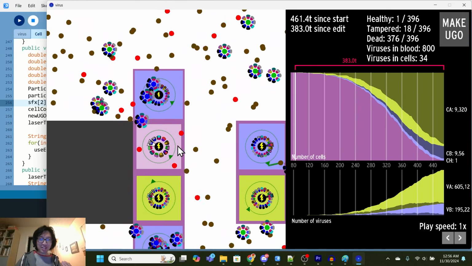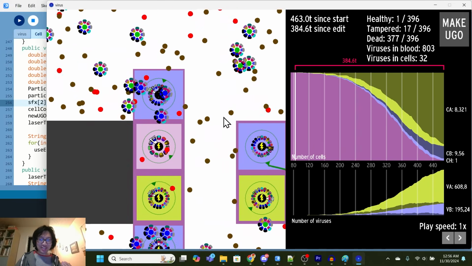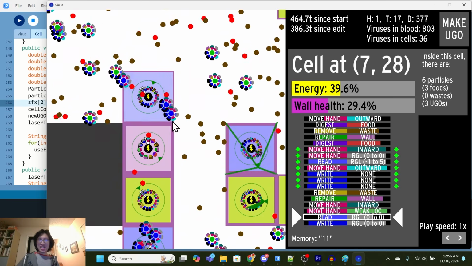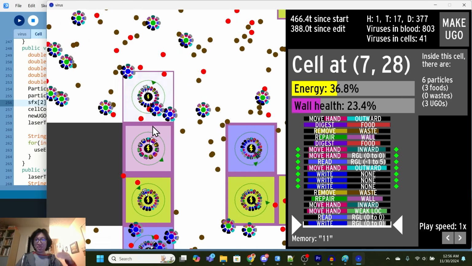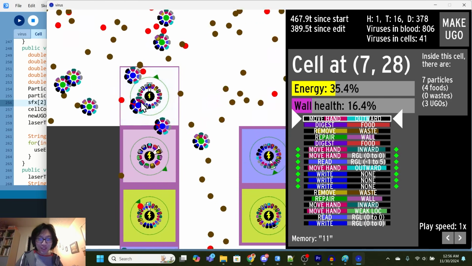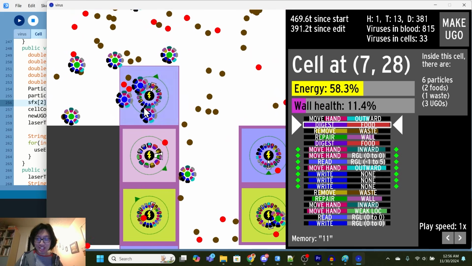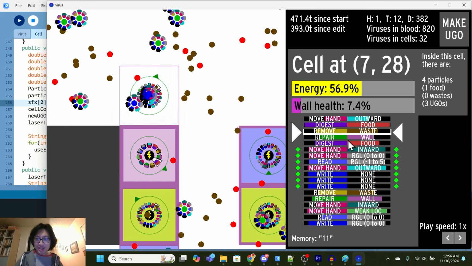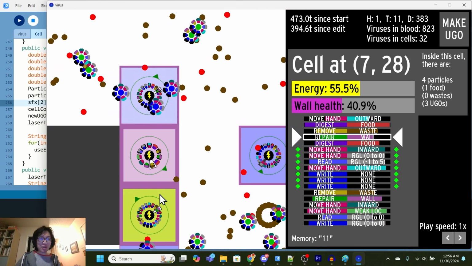This is the final holdout, and there's only 1 way to access it, from the right side. If this cell dies, that would expose another wall on top, but right now this one is serving as defense, and it's blue, which means it could last a long time if you can just get to the repair wall. A cell like this is going to survive, and it's going to rebound itself.